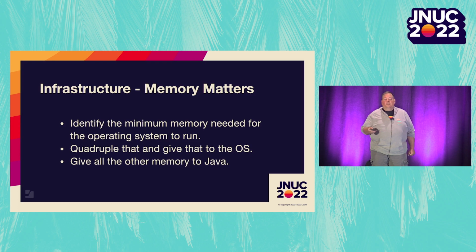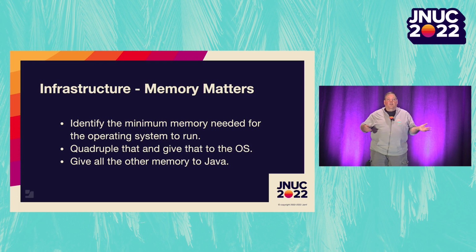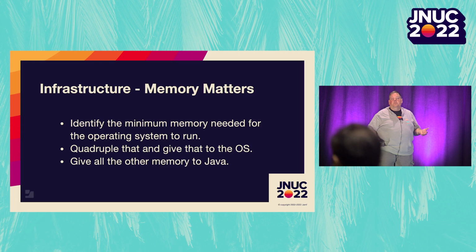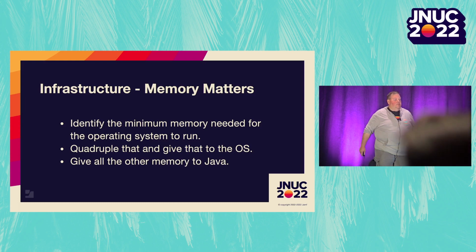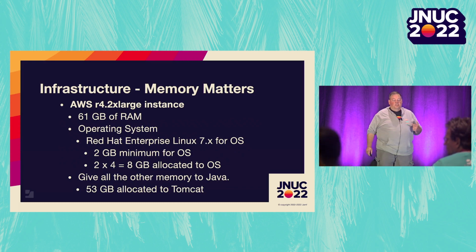So for memory, the more you can throw at Java, the better off you're going to be. My rule of thumb was to get the minimum memory for the OS, quadruple that, and then allocate all your other memory to Java. Quadrupling the minimum for the OS should give you sufficient buffer for the OS to do what it needs to while Java basically eats the rest. In this case, my assumption is that the only thing running on this particular host is Java, Jamf Pro's Tomcat software, which would use Java's allocation of memory, and of course the operating system.